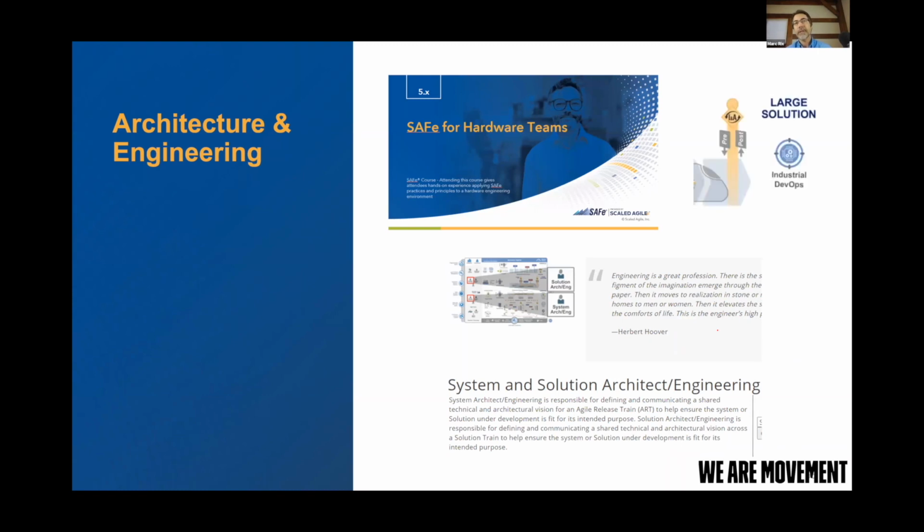Also, in the large solution level of Safe, we're playing around with this industrial DevOps idea. This is how do we do DevOps and continuous delivery at the solution level. So for big enterprises that do cyber physical systems, a mix of hardware and software, where there's a lot of manufacturing involved, maybe solution trains, how do we do continuous delivery in that kind of a setting? That's what industrial DevOps is, and we're building some IP around that.